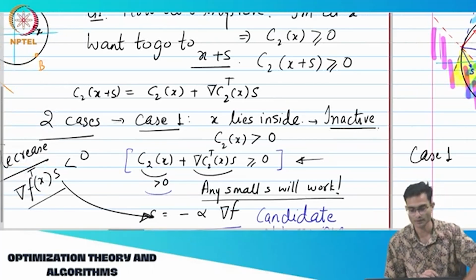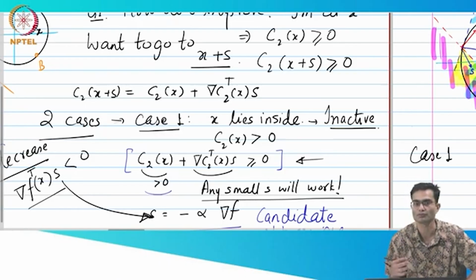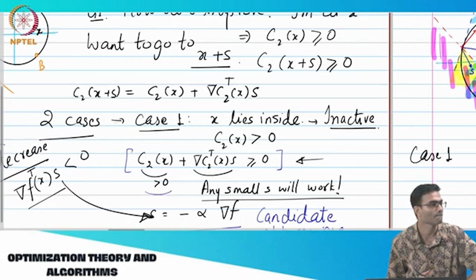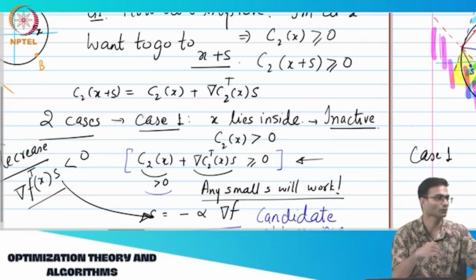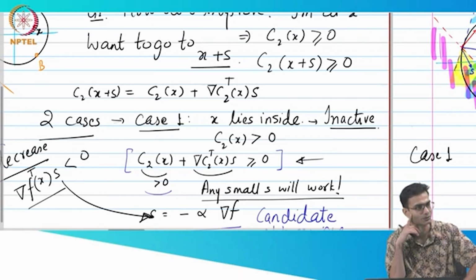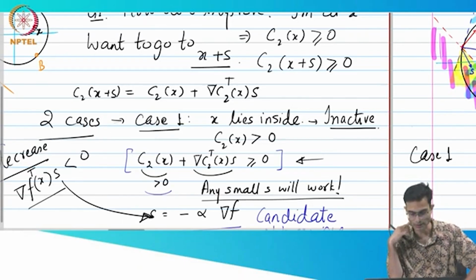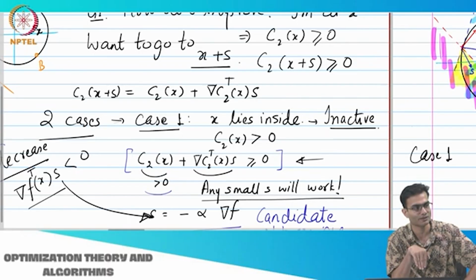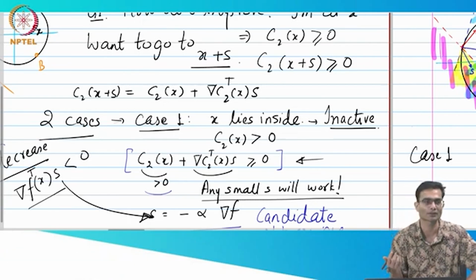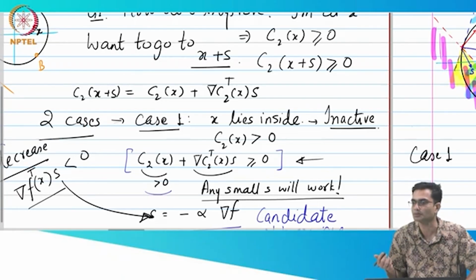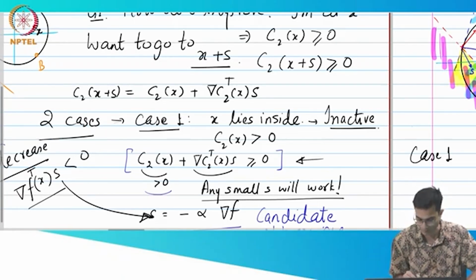So what do you think? When will I stop moving? When do you think I cannot move to x plus s? I'm in the interior, so it's very difficult for me to jump into an infeasible point. So I'm in the interior already. The hint is, look at the potential expression I have for s. When will I stop moving? Exactly. If grad f is 0, then I don't really know which direction to move in. If grad f is 0, that kind of kills it there.